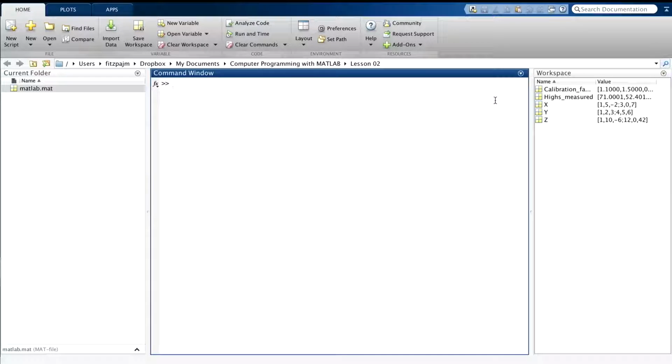Let's suppose you had an array of temperature sensors outdoors somewhere laid out in a rectangular grid covering a few square miles and reporting back to a central facility. And today, let's suppose they measured these high temperatures, which I've already put into an array called highs measured. Let's take a look at these. There. So it's a 2x3 array. You'd probably have a larger array in a real application, but this is just an example.